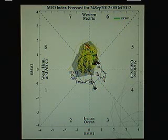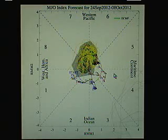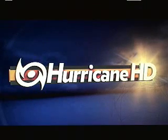There's some of the Euro ensemble members that you can see right here that do bring it out a little bit more into some favorable areas for the Atlantic Basin, but not very many, and certainly not the operational model down the middle here. So we may get into October, and without an enhanced MJO, it's going to be difficult for anything to develop. And who knows, that might be it for the hurricane season. I highly doubt it. I just think that the combination of climatology, perhaps a more favorable MJO pulse, and the very warm sea surface temperatures that still remain in the Western Caribbean, it just seems to me that sometime in October we will see at least one more hurricane develop west of 75 degrees longitude, south of 20 degrees north latitude in the Western Caribbean is what I'm getting at. So nothing for the next few days, that's for sure.